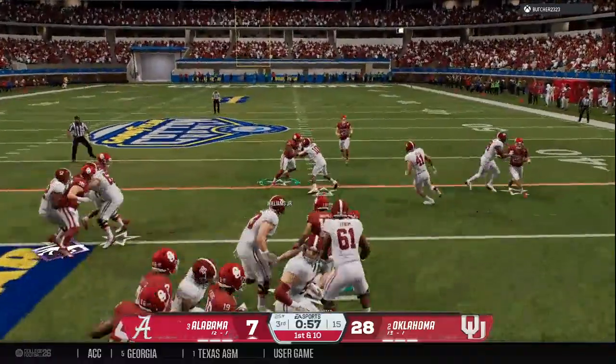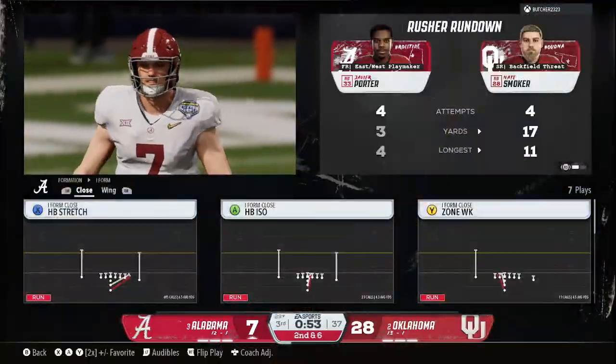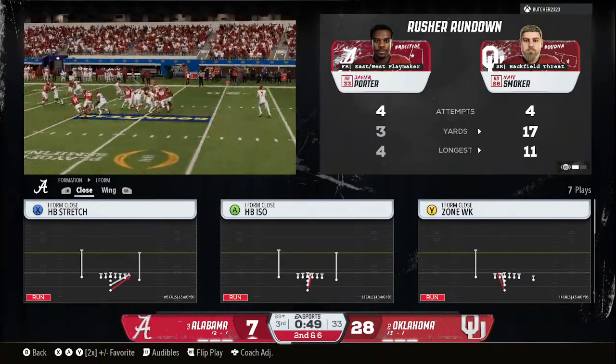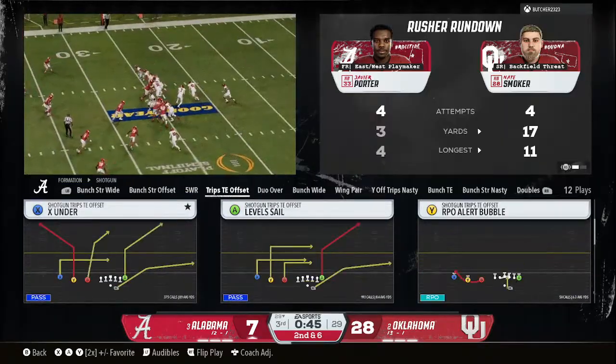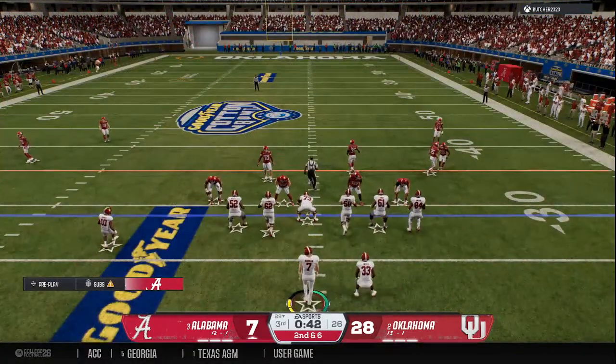Takes the ball, tries the right side here. Nice job here of controlling the line of scrimmage by this offensive line. The back does what he needs to do to get positive yards on first down. Second down play coming up for this offense.